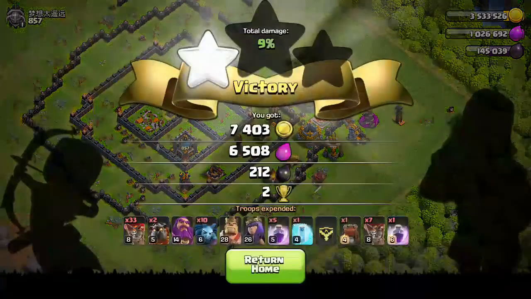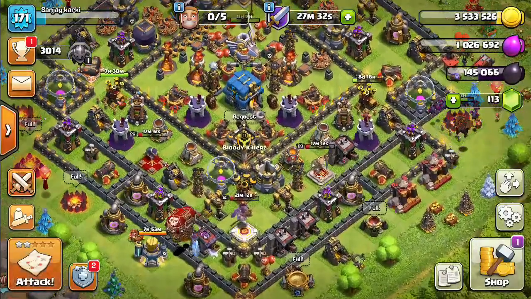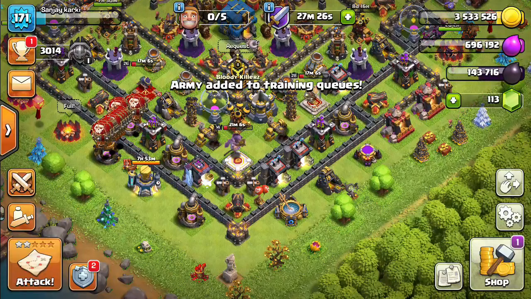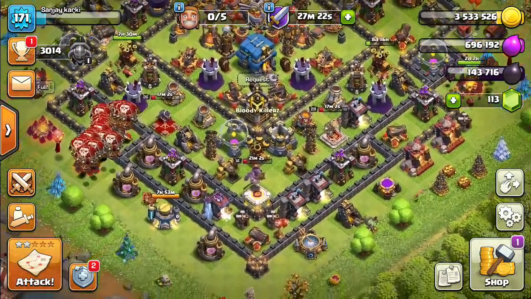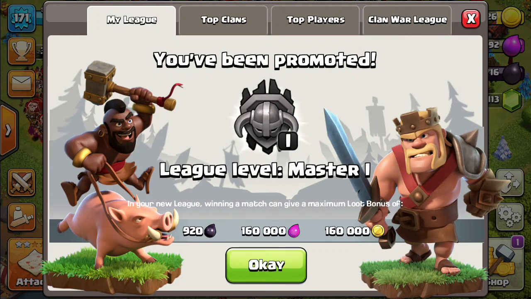Okay, overall 78% structural damage with 2 stars. So let's train our troops for our battle, and we will soon begin our second battle of the day. And we are now promoted to Masters 1.